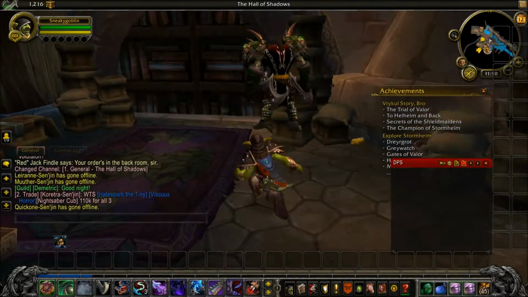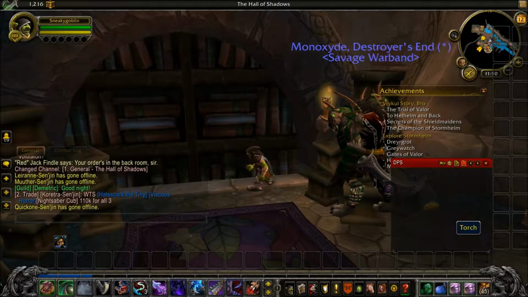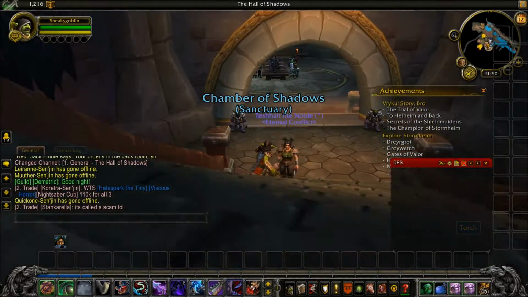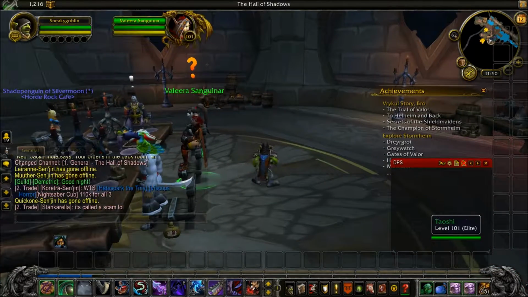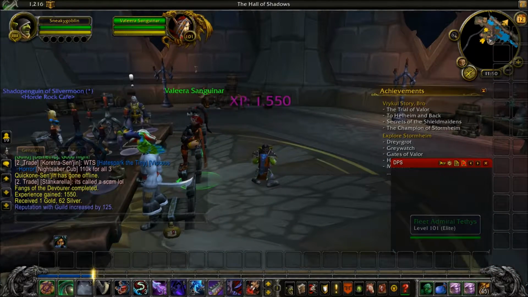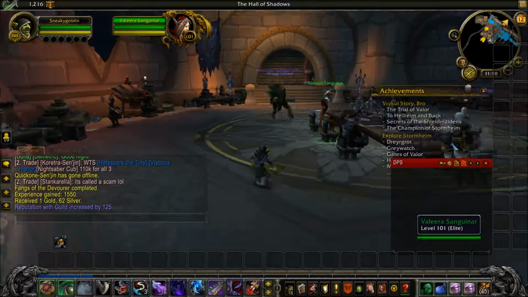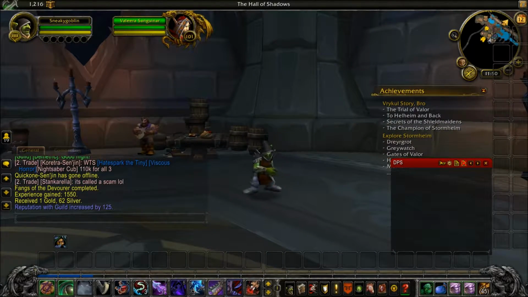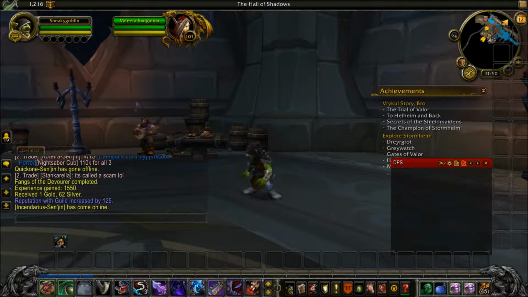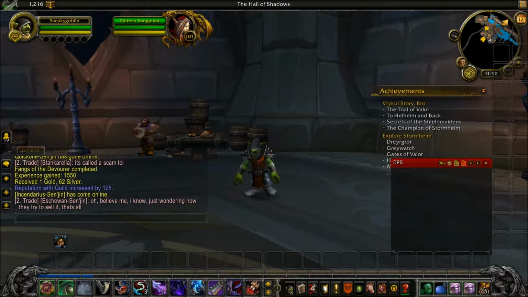So now I have to find, okay, so we're going here. And here we are. The pleasure is mine. And here we go. So that's the Subtlety artifact weapon for the rogues. And like I said, I'm going to be doing the order hall tour, so stay tuned for that. And I'll see you guys next time on my next video. See ya!